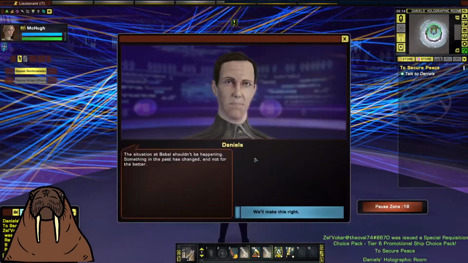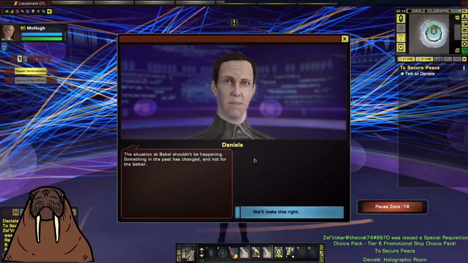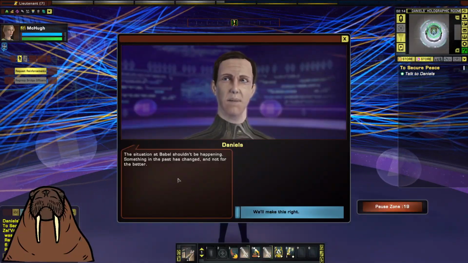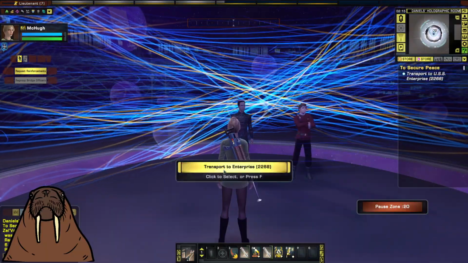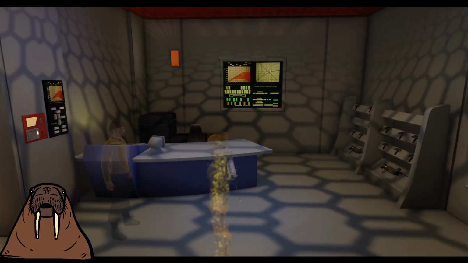Alrighty. The situation at Babel shouldn't be happening. Something in the past has changed, and not for the better. Oh, we're going to the Enterprise.